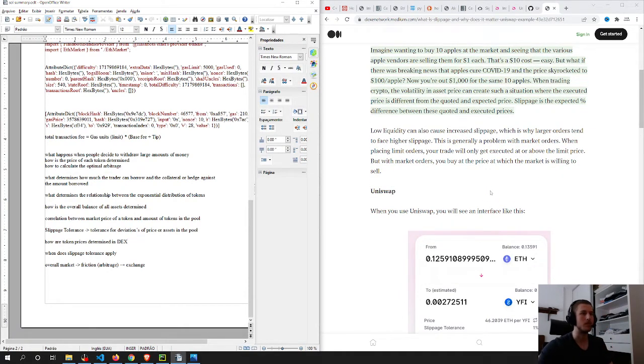And this is difficult for me to think about. So obviously when you have a bigger order, you're gonna take the overall amount, you're gonna decrease the overall amount of an asset in the pool, which is gonna make the price deviate probably, and that's why the slippage is higher. It all boils down to what determines the price in the DEX of each asset.